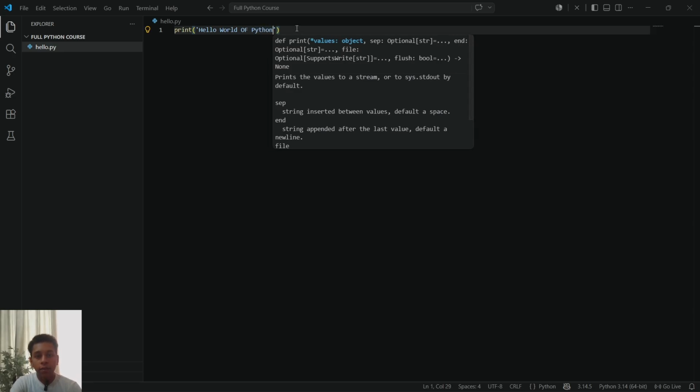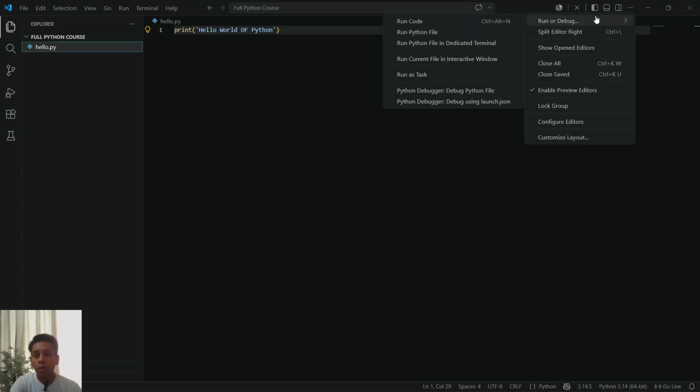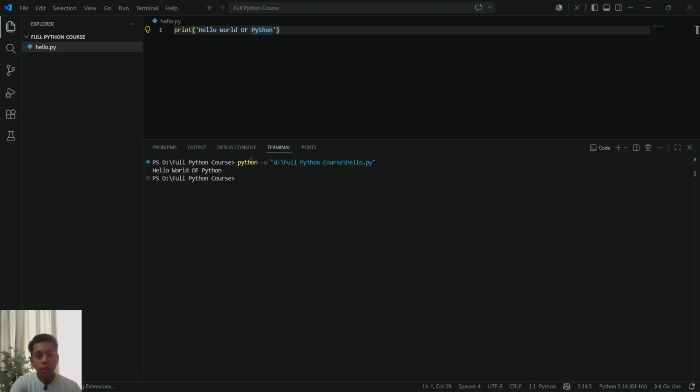Now how you will execute it in VS Code? Just go to these three dots, run or debug, then run code. You can also use Control plus Alt plus N to run that. So when you will run, automatically a terminal will come and see how beautifully our first program is executed.